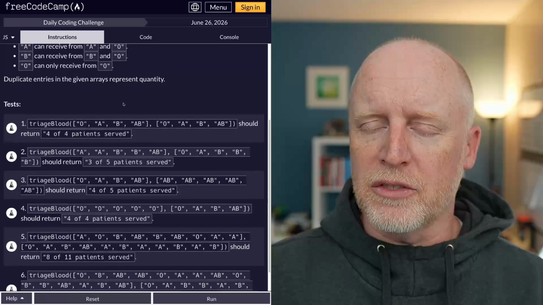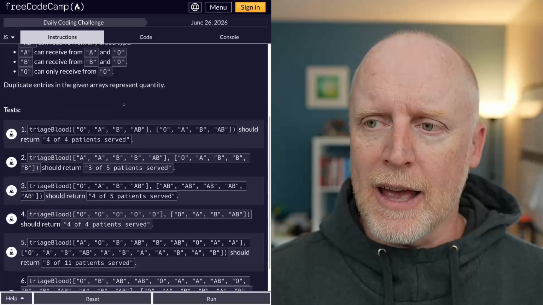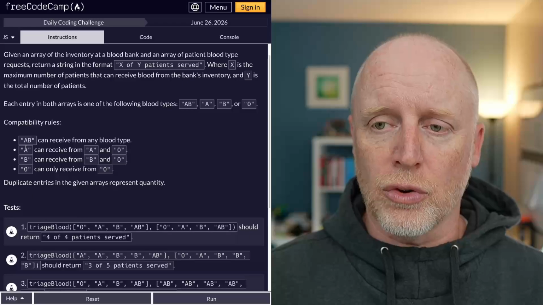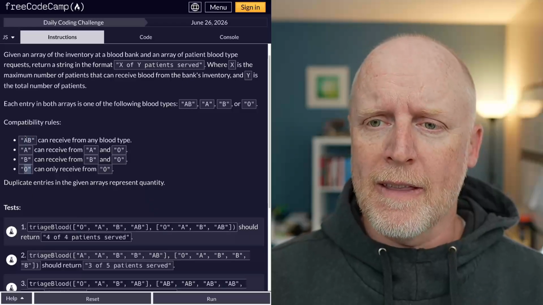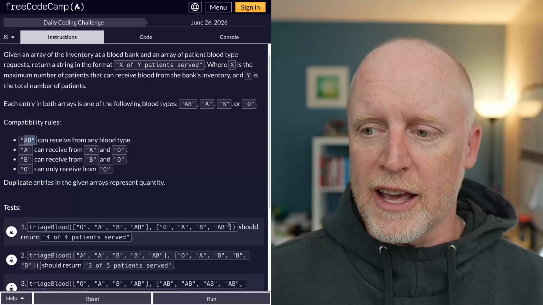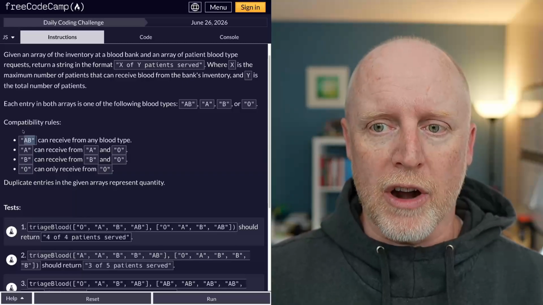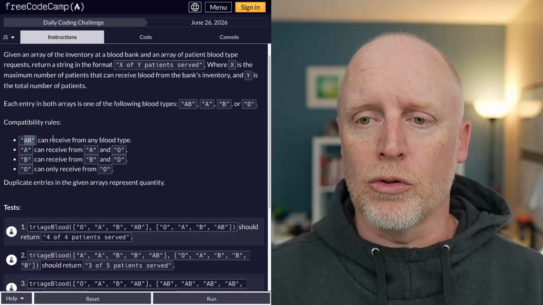The first step is, how are we going to get the blood out of the bank efficiently? And the simplest way is to sort it from easiest to use to hardest to use. Specifically, if a patient comes in and they are AB, we want to grab an AB blood first, if we have it. Great.